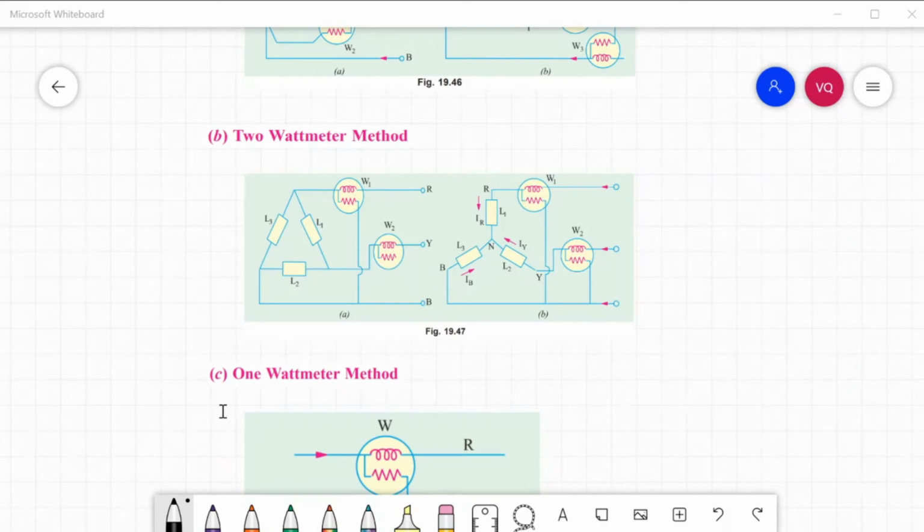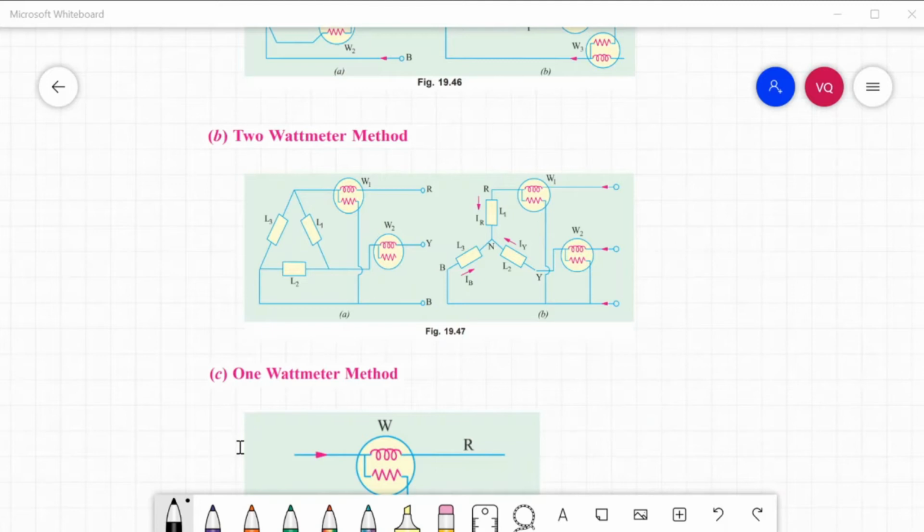So this method gives true power in the three-phase circuit without regard to balance or wave form, provided that in the case of a Y-connected load, the neutral of the load is isolated from the neutral of the source of power. If there is a neutral connection, the neutral wire should not carry any current. This is possible only if the load is perfectly balanced and there are no harmonics present of triple frequency or any other multiples of that frequency. This method can also be used for a three-phase 4-wire system in which the neutral wire carries the neutral current.